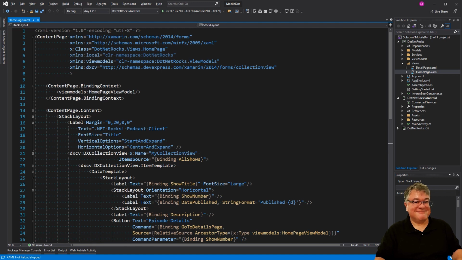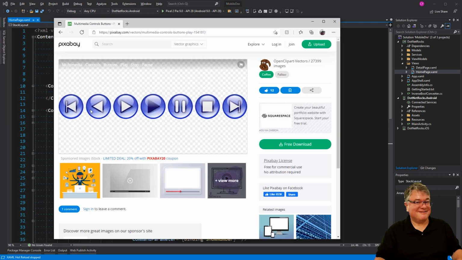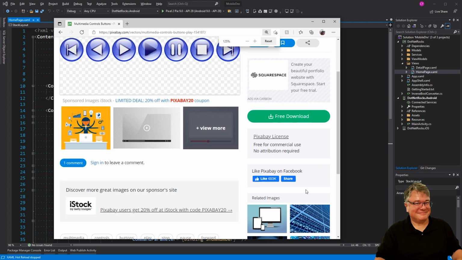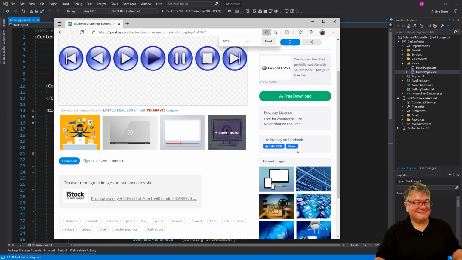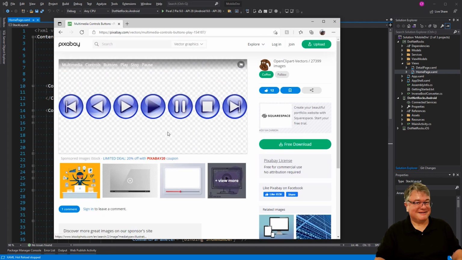Now, I went looking out on the internet, and I found this at pixabay.com. This is a PNG file that has all of these button PNGs in a single PNG. In other words, this is just one PNG with all these images in it. And the reason that I like this is because it's free for commercial use, no attribution required, and now all I really had to do was write some code to load up this thing and, from different rectangles, create new bitmaps and then save them as PNG files. Well, I ended up doing that.